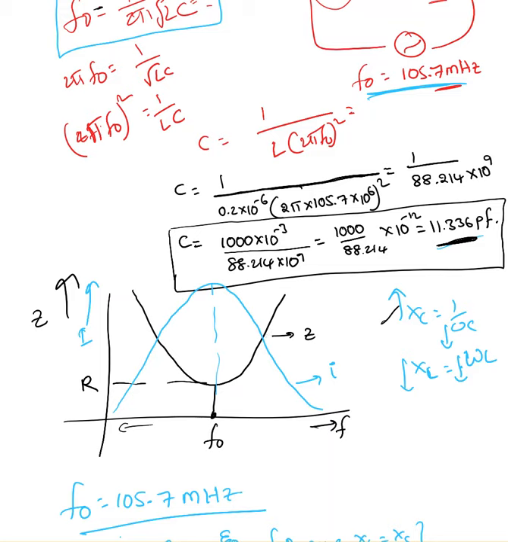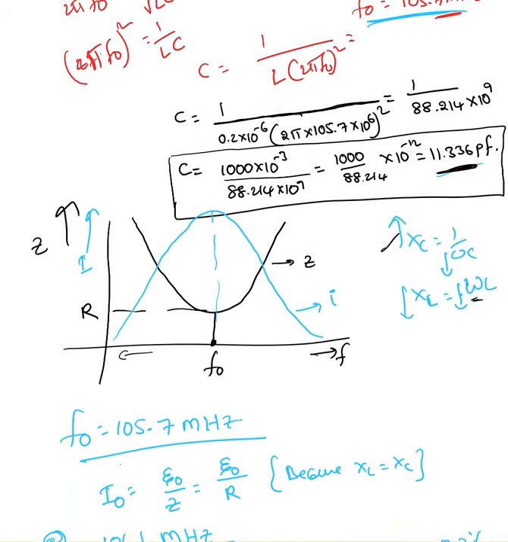And we can clearly see that in the DC circuit, where frequency is 0, the capacitor acts like an open circuit. If I put omega equal to 0 here, XC is infinite, it acts like an open circuit. And for higher frequencies, omega is very high, so the inductor is going to act like an open circuit. The capacitor in DC acts like an open circuit, and at higher frequency it acts like a closed circuit. The black line is the impedance line and the blue line is the current line.